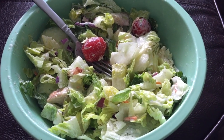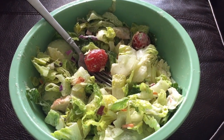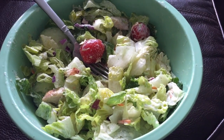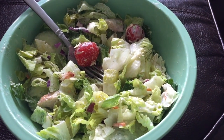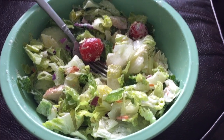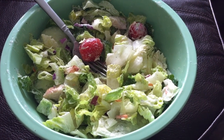I have lettuce, onions, cucumbers, tomatoes, carrots, and red cabbage in there — all zero points. I have the Bolthouse Farm avocado ranch dressing. I use four tablespoons; it's probably a little bit too much but this is a huge salad. And then I have some chicken breasts in there — they are pre-cooked from Superstore and there's some spices and stuff, so normally chicken breasts would be zero points, but I'm going to count one point just in case. So that's a five-point lunch, putting me at nine points.